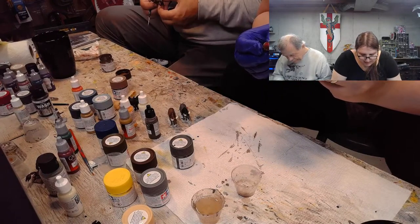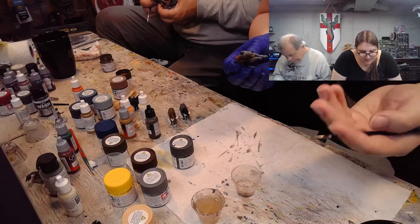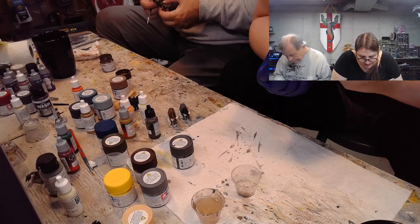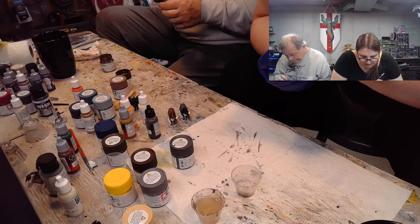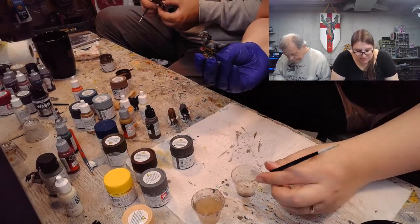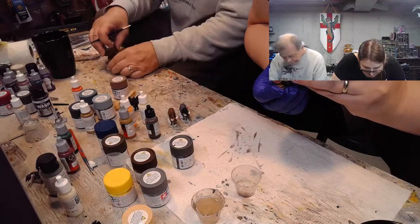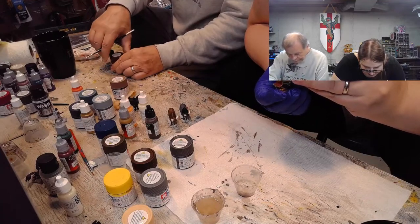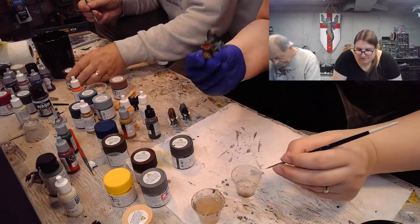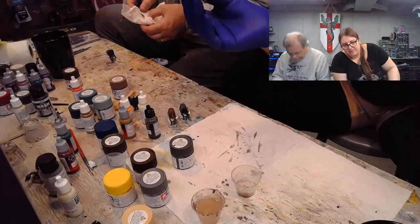And the nice thing with wash, though, is that it's easy to pick up and remove if a spot collects somewhere you don't want it to. Like, a little came off the sides here onto the fur. All I really need to do is dry my brush off a bit and then poke them, and they get sucked up into the brush pretty easily. So, wash can be a little bit of a challenge, but quite forgiving.